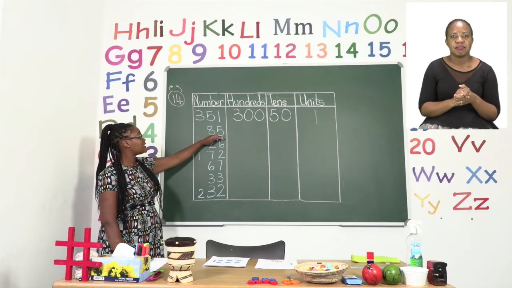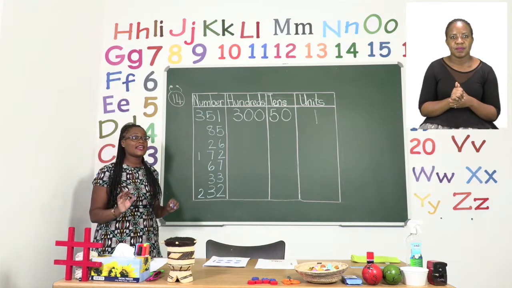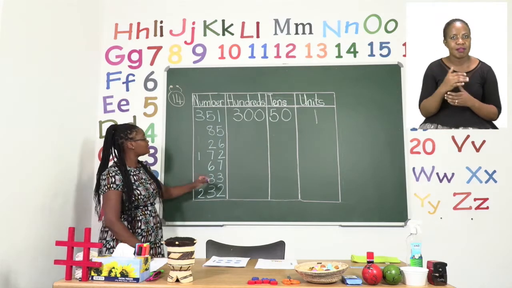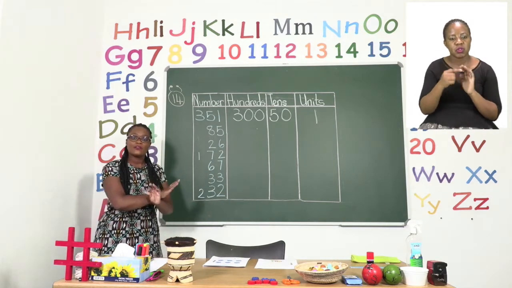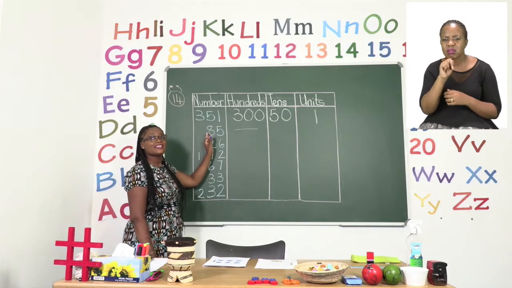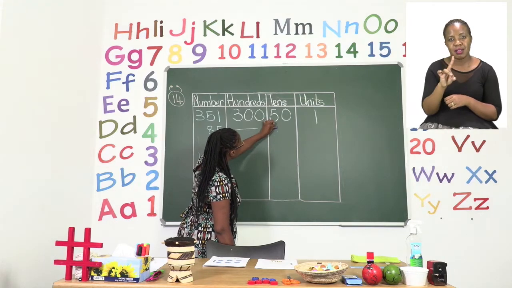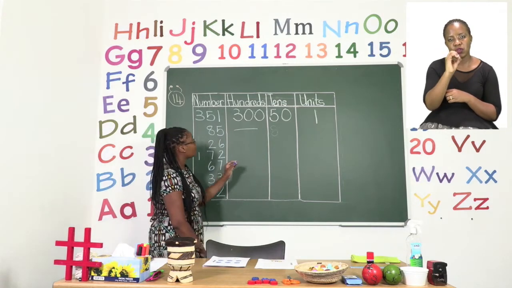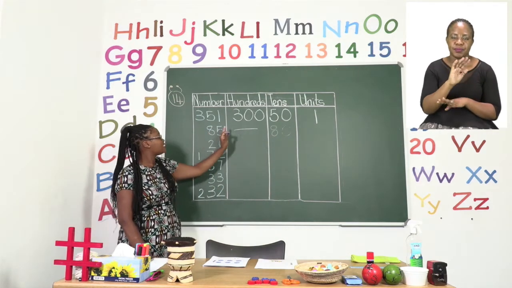The next one that is the same as your booklet is 85. Now, we did not say 800. No. We said 80, which means there is nothing here. So we are going to draw a line to say that there is nothing for the hundreds. But there is something for the tens because we said 80. So first we're going to write our 8. And then remember I said the tens always carries 1 zero. So we are going to put the value of the 0 here. Now we have written 80.